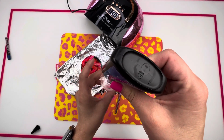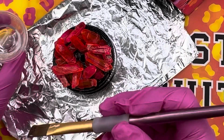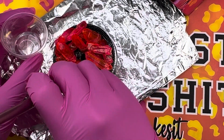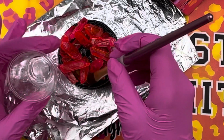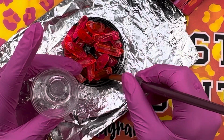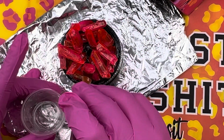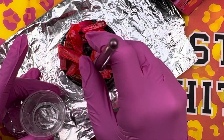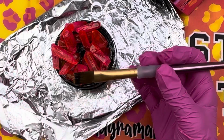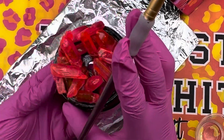So once you're done and you know that they're on there and they're not going to come off, you've pulled on them, you know that they're secure, I'm going to take one coat of UV resin and I'm going to seal the stones and the entire top. And then once I cure that, I'm going to do 2 more coats on top. But the coats that I do on top are going to be super thin with regular epoxy. And then I'm just going to let it sit overnight and dry.